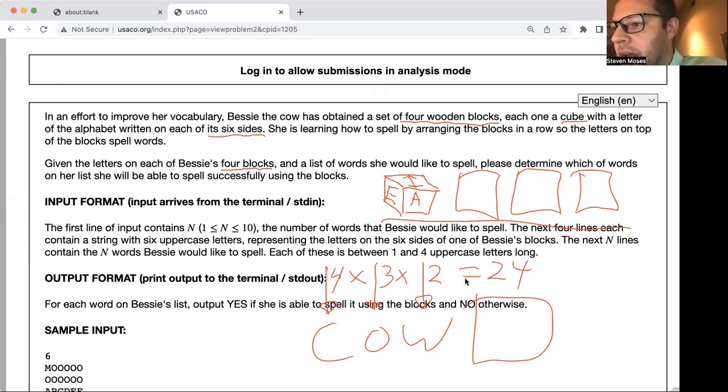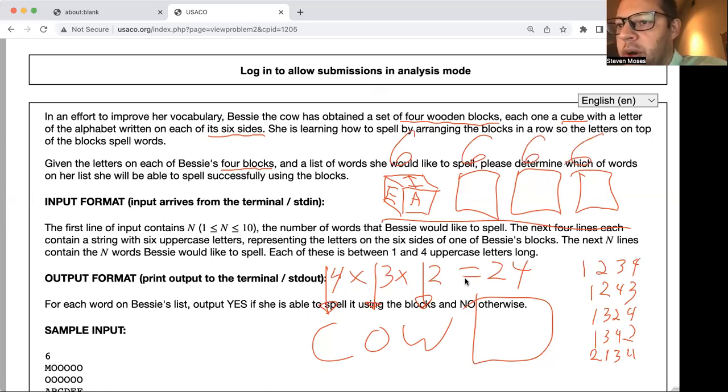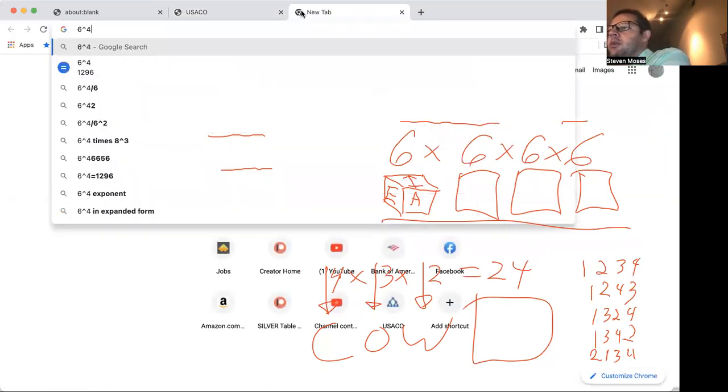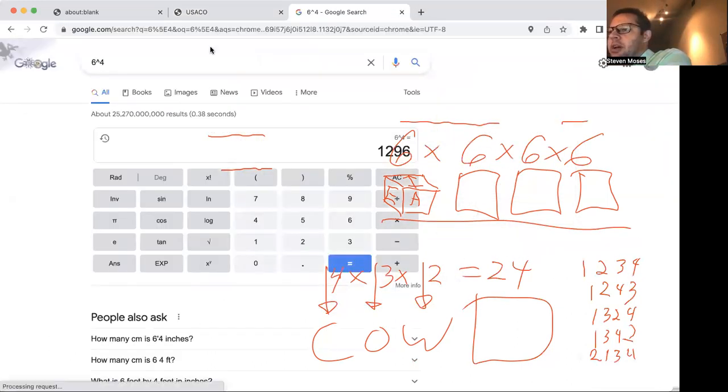If we wanted to list them all out, it'd be something like 1, 2, 3, 4, 1, 2, 4, 3, 1, 3, 2, 4, 1, 3, 4, 2, 2, 1, 3, 4, and so forth. There's 24 of these. Additionally, with each one of these blocks, you have 6 choices on each of the faces. So on a 4-letter word, that's going to be 6 times 6 times 6 times 6. So let's have a look real quick. 6 to the 4th power is 1,296.